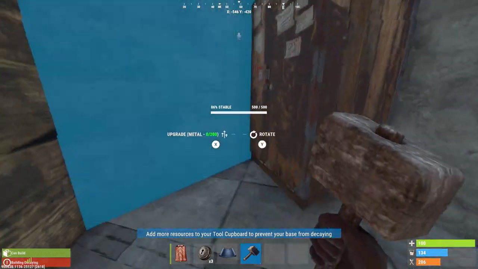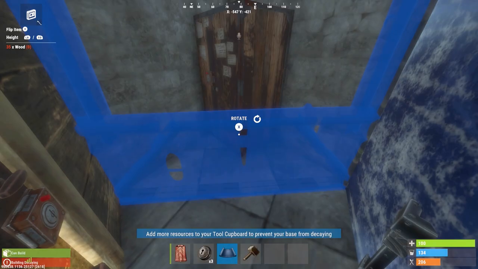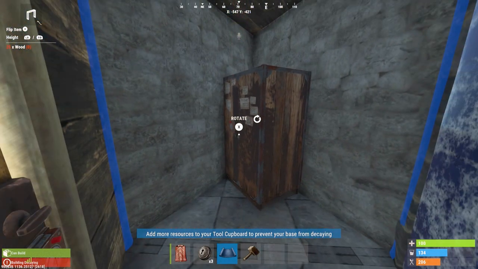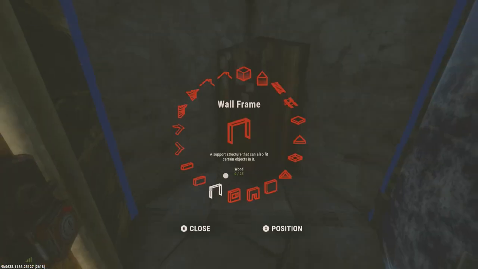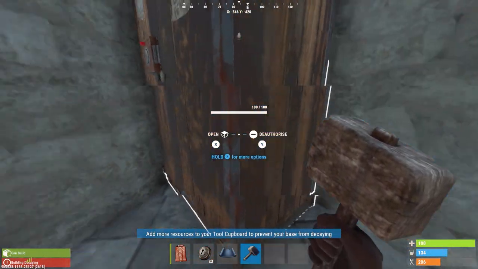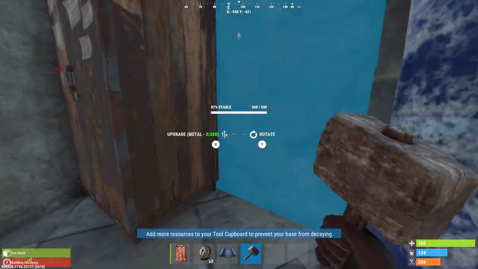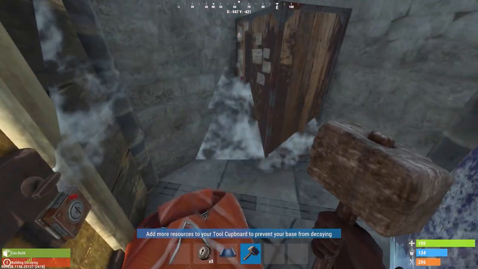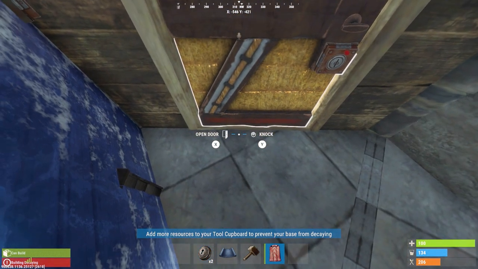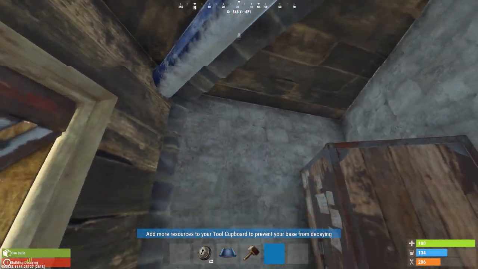And for the TC, you can do whatever you like here, whether you want to use a reinforced window. I normally just keep it as a garage door or an armored door, but whatever you decide. If you're putting a reinforced window here, you probably want to upgrade the foundation here to high quality and the roof to high quality before you proceed. Make sure you give yourself a sleeping bag in core down here.